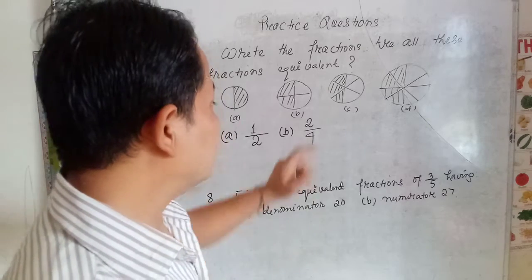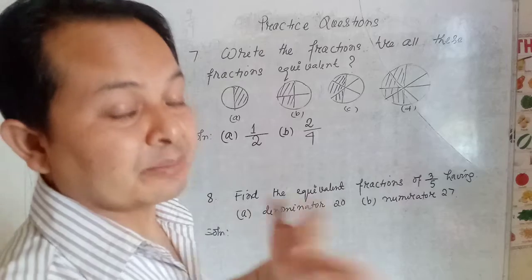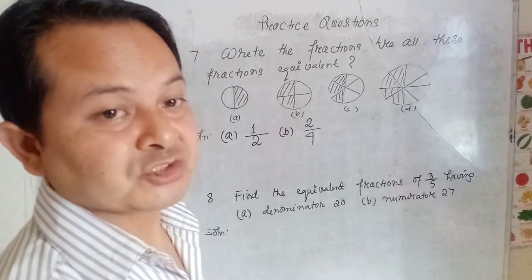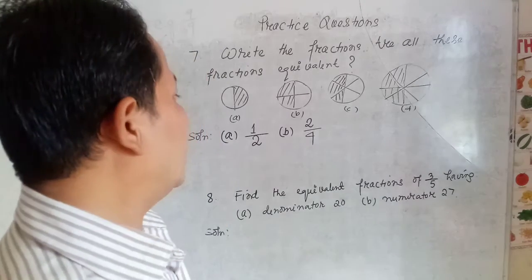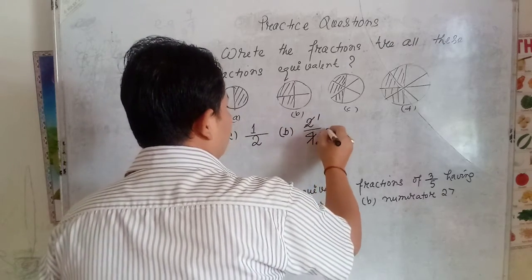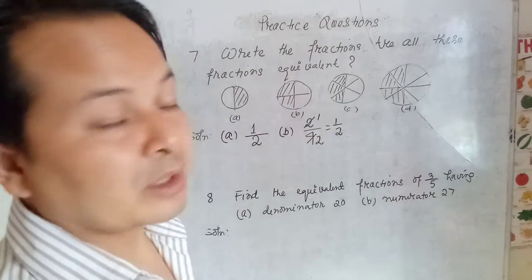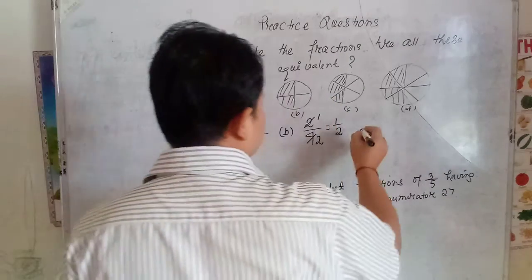So now we have to convert this into its simplest form. We learned about the simplest form of a fraction in the previous class. So let us convert. We can divide by 2. 2 1s are 2, 2 2s are 4. So the value is 1/2. Likewise, we can find the others.